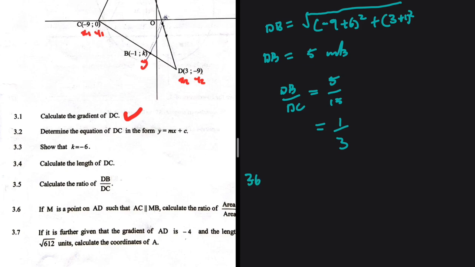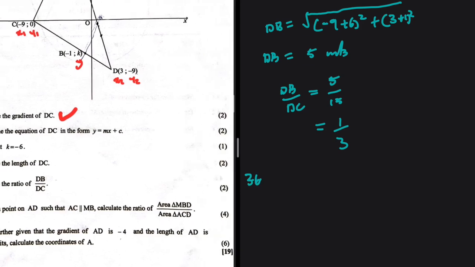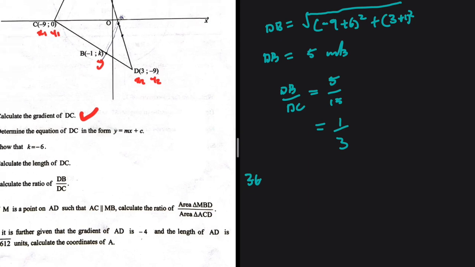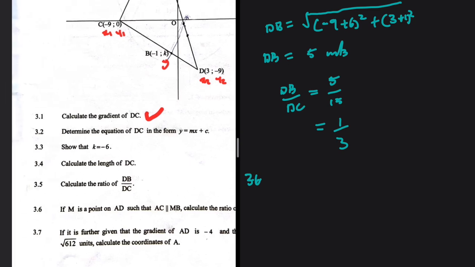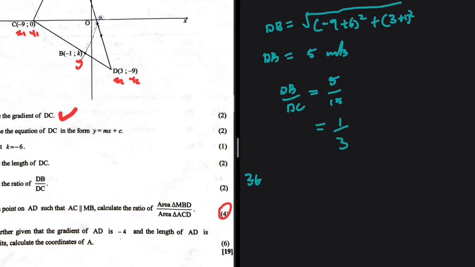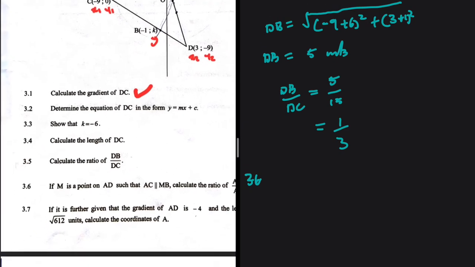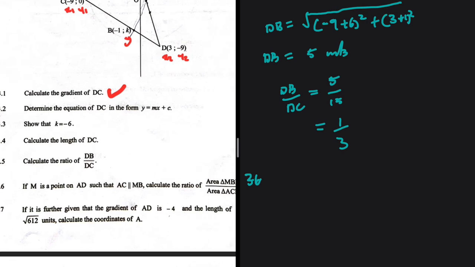Let's take a look at 3.6. It's out of 4 marks, but for some reason I took more time thinking about 3.6 as compared to 3.7. I didn't take much time with 3.7 because, although we need to do a lot of things, it is a very basic equation. We have seen such questions before. The problem was with 3.6. Maybe it has been there before, but I don't remember solving it, so I had to really think. So let's take a look and see what is happening.